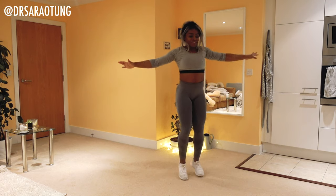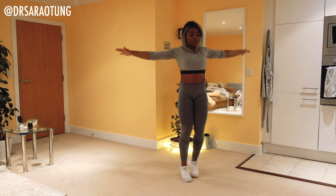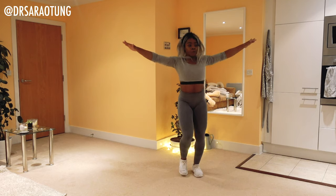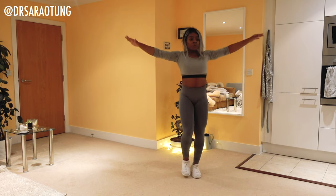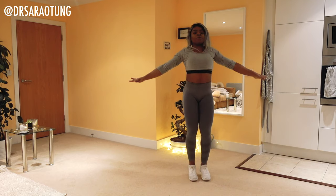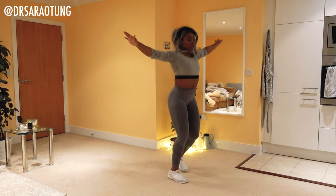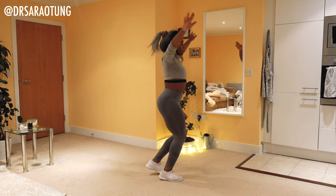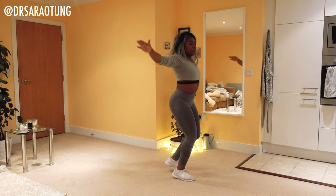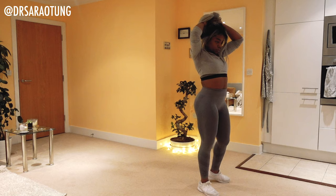And we're going to jog on the spot, doing circles with the arms. Going forward. Nice gentle jog, getting the heart rate up a bit. And arms back the other way. Awesome, and relax. So the first move that we're gonna do will be in and out.